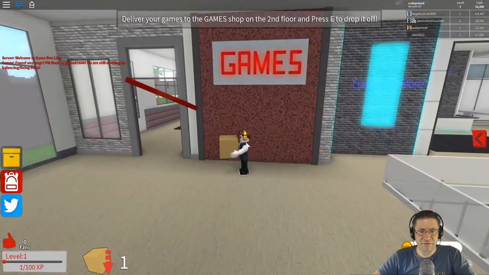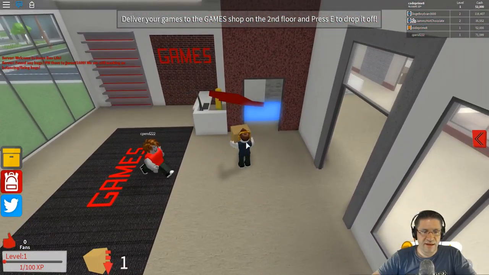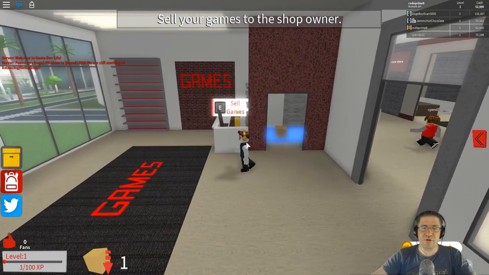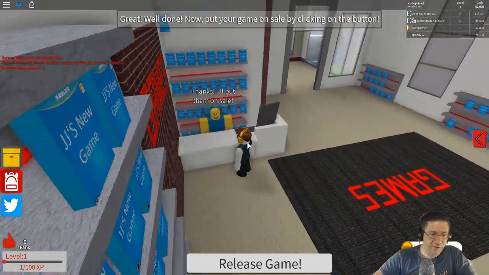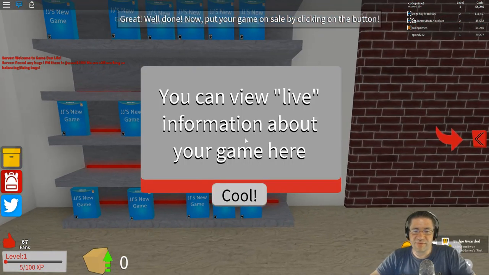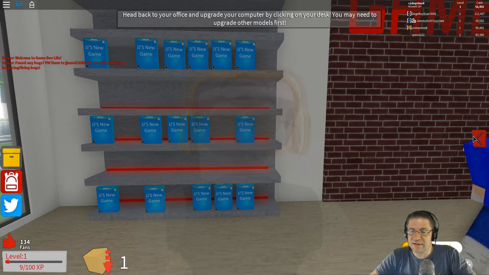Wait. What's... Okay. Oh, hold on. What is this? Hello, C-Pen. Okay. There we go. Sell your game to the shop owner. Sell games. Okay. Ooh, nice. Thanks, I'll put them on sale. Release the game. There we go. Now we're getting... You can view live information about your game here. Cool. If the red arrow is down, you need to deliver that amount. If it's green, you're in stock. Great. Okay.